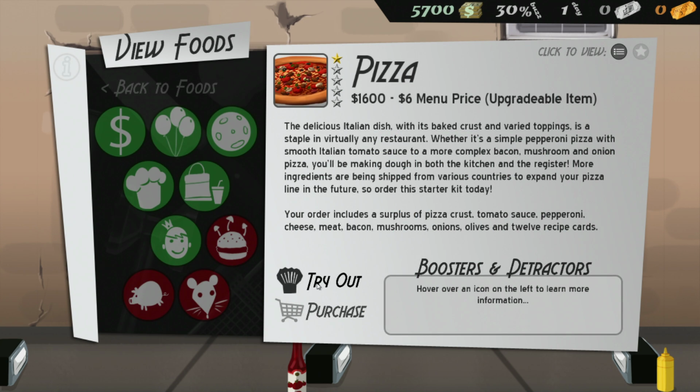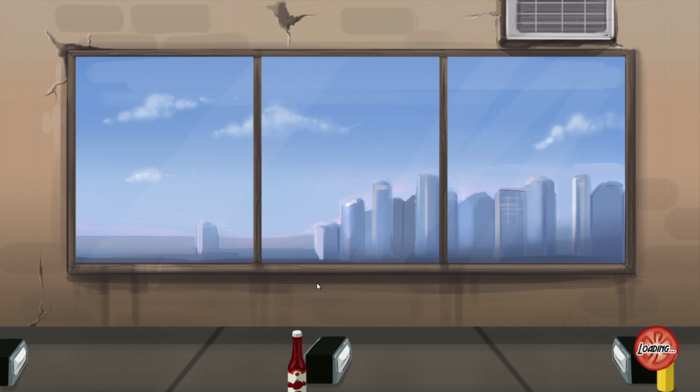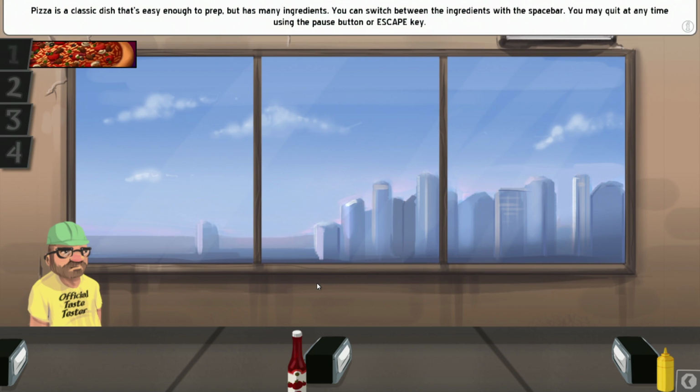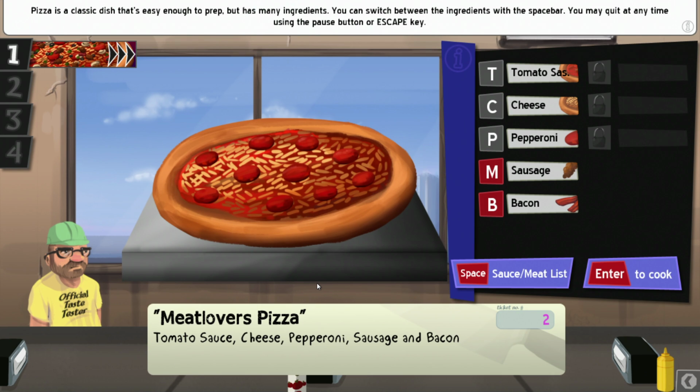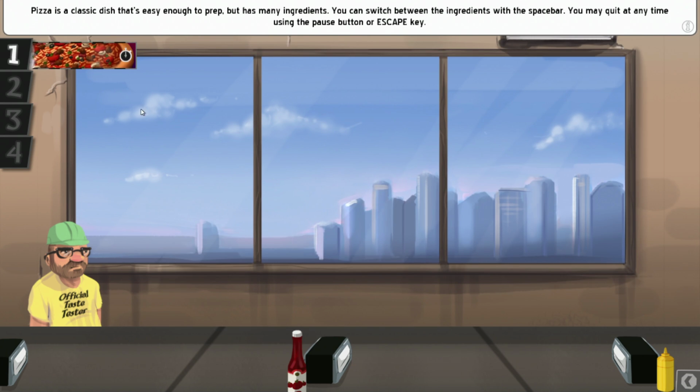Let's look at pizza. With pizza, what works for you may not be what works for me. So with this, you're going to see there's a ton. They want tomato sauce, cheese, pepperoni, sausage. Sausage isn't S, it's M, which is what always confuses me, and bacon. So we send that off. That's going to do its thing. Now, that was mainly a meat pizza.